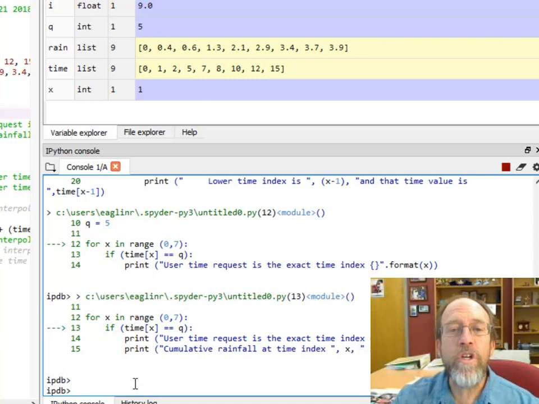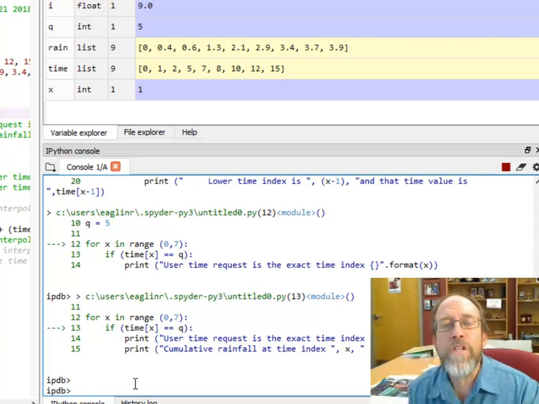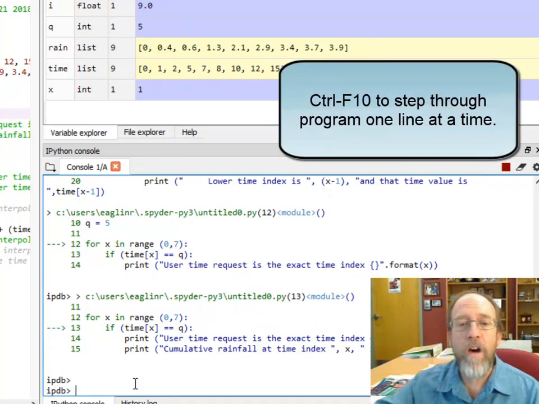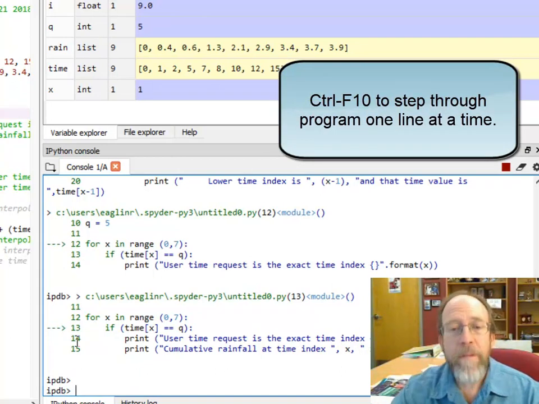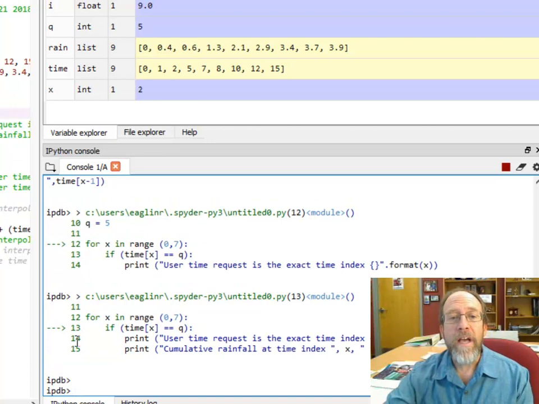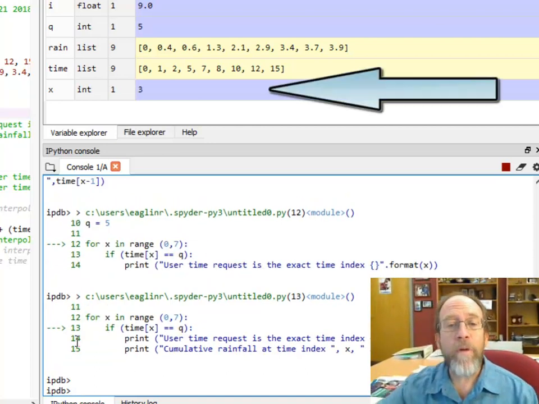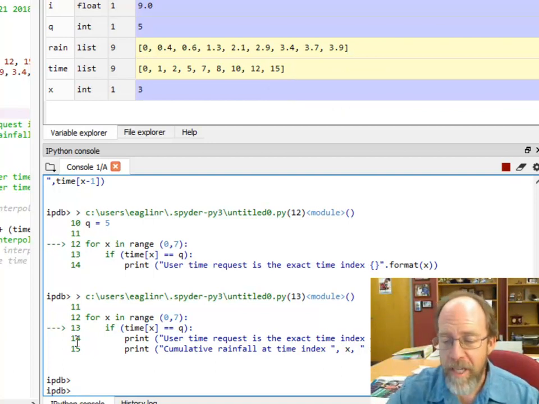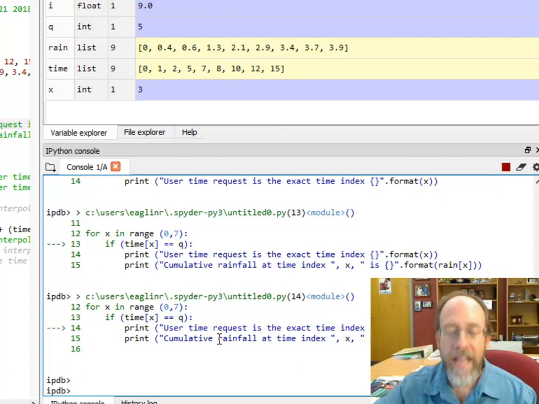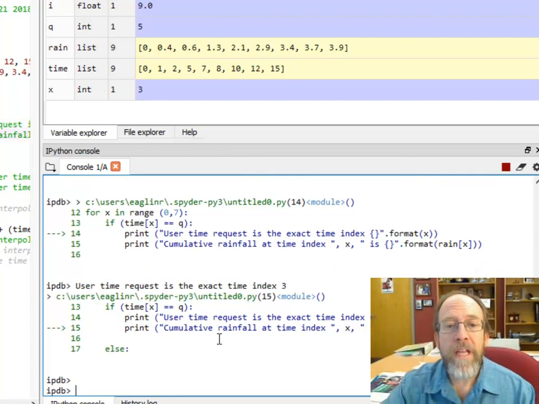So now what you can do is look at the values in the variable explorer and look at the line of code that is actually getting executed. I'm going to move through this a little bit faster, because I'm really not interested in anything until it gets to x equals 3. Is it x equals 3 or x equals 4? Let's just keep going. Control F10. This time it went from there, and the actual value was equal to q, so it did the printing. Notice that the arrow points to the line that's getting executed. So I'm going to get the two outputs.